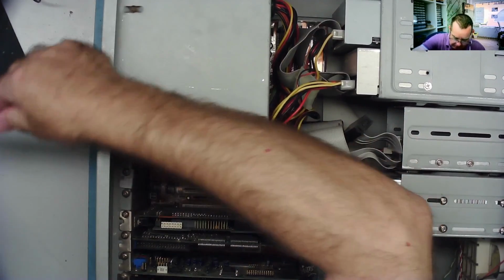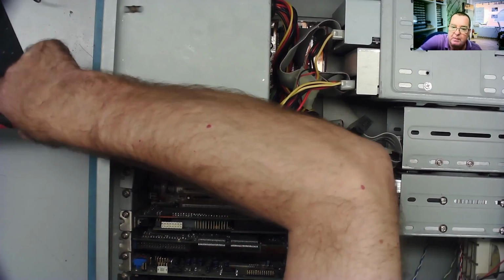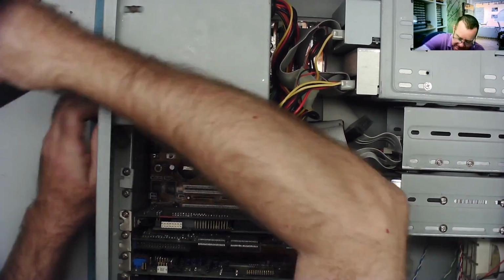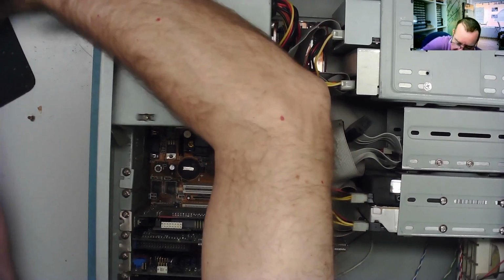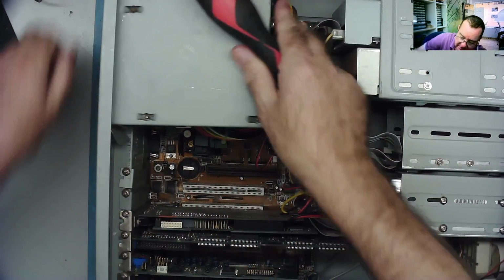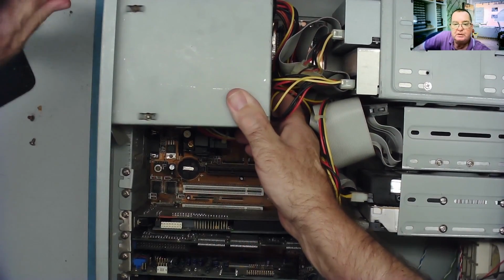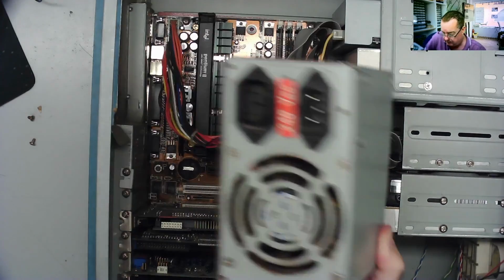I don't know what make this motherboard is. I think back in the day when this was made, and this must be a really early Pentium 2, I would think. If I can see a date on it, 98 it says inside here. Back in the day, often the manufacturers didn't put their name on the motherboards. You know, they didn't claim that they made it. That sort of came later. But possibly there's a model number. So let's see if we can see it without dismantling the machine.